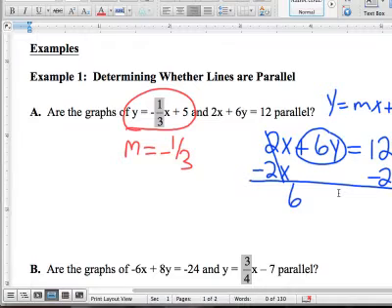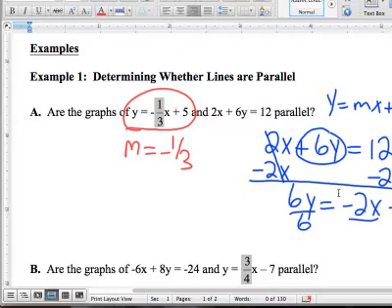So we bring down our 6y equals negative 2x plus 12, because we couldn't combine 12 and negative 2x because they're not alike. So you have to just write them separately. Write the x term first, because in slope-intercept form, the x term comes first. It's not wrong if you do it the other way, but that's just how slope-intercept form is. Now we can concentrate on getting the y completely by itself. What do we do with the 6? We divide, because it's being multiplied by y, and the opposite of multiply is divide.